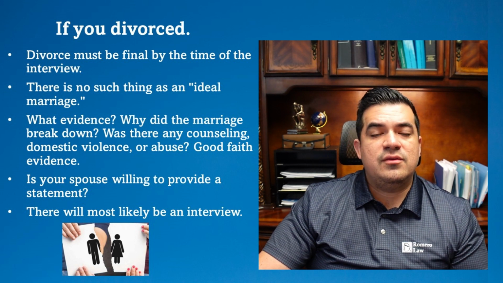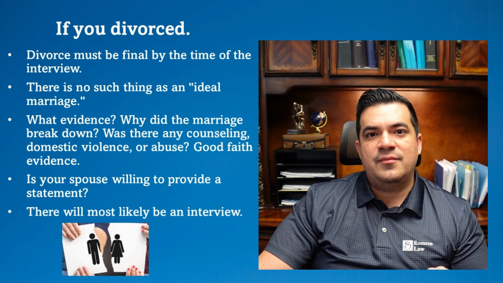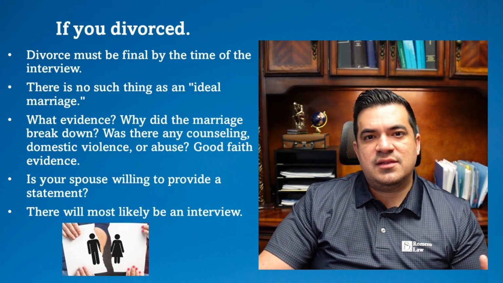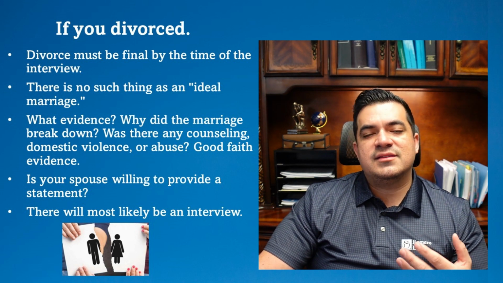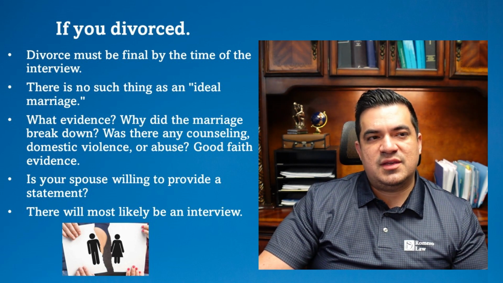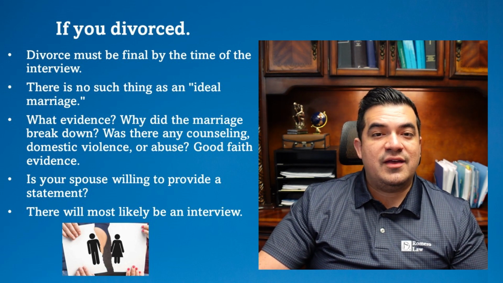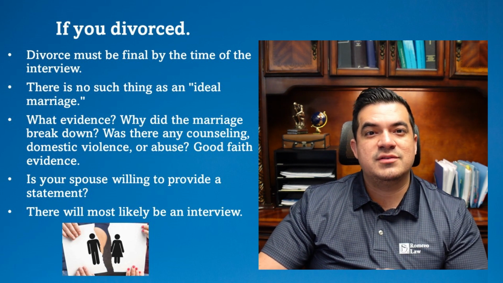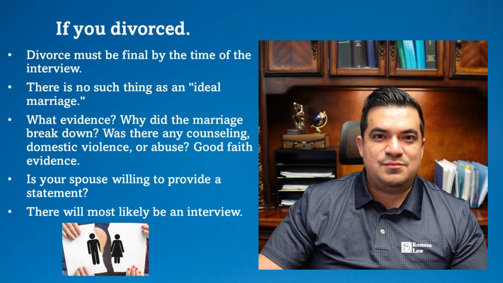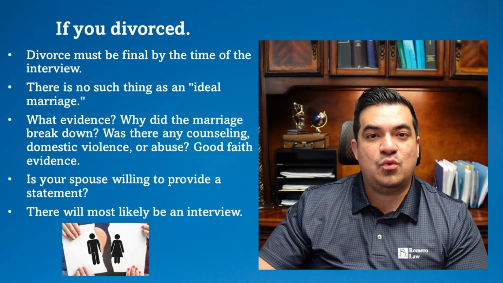Or you can even use text messages that talk about why you broke up or why you separated. So that can be a lot of help to the officer. Okay, that makes sense. For example, if someone got married, got their green card, and shortly after the green card came, they're no longer together and filed for divorce, that's going to be a harder case, because it matters as to the why it happened and why it happened so quick.